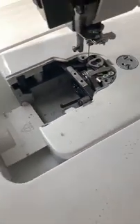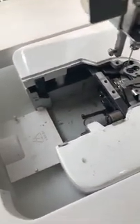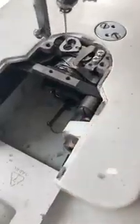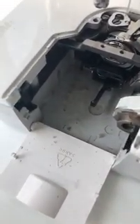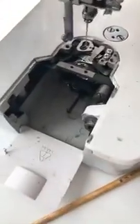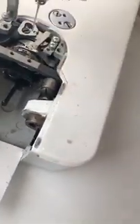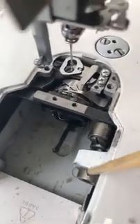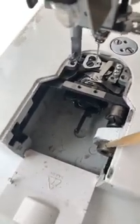Let me take this little bit off. Let's take that out of the way. Clunk, clank. And then you can get to see inside. It's a bit dark in there, so it's difficult to see. This also needs to come out. Spool case. And now in this machine here, it has a little felt wick. Can you see that? Down here.